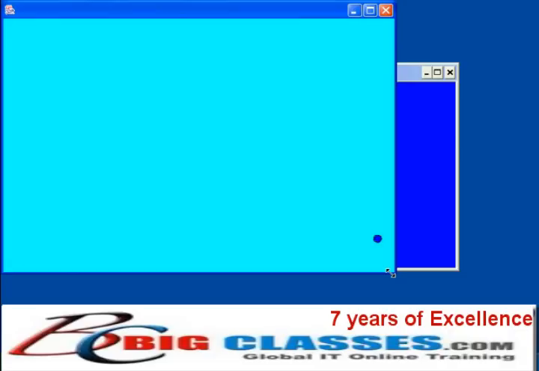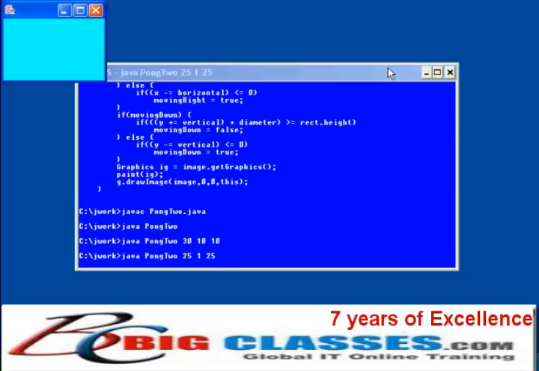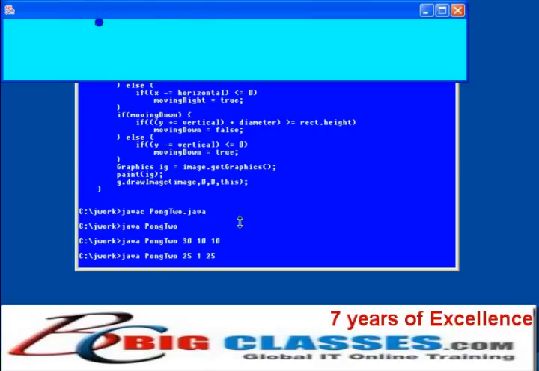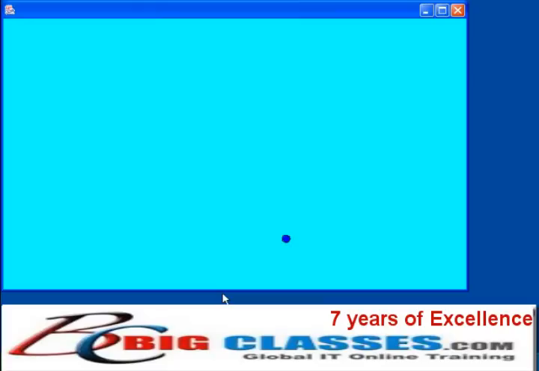Here you can get a better idea of its motion, but let's try something asymmetric. Here the sleep time is 25 milliseconds. The ball only moves 1 pixel left and right, and each time it moves 25 pixels up and down. Compile and run this program for yourself and try some different combinations.